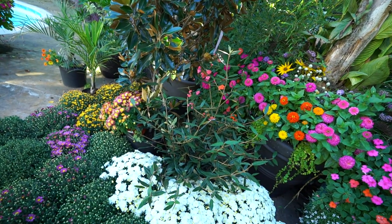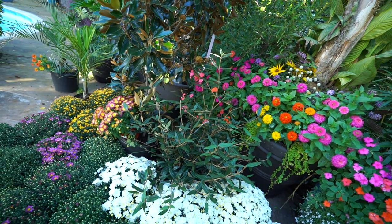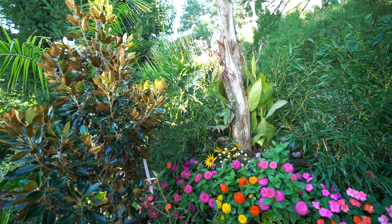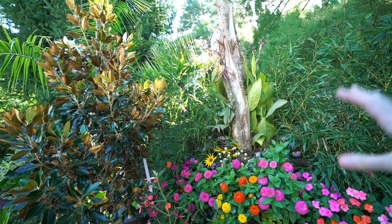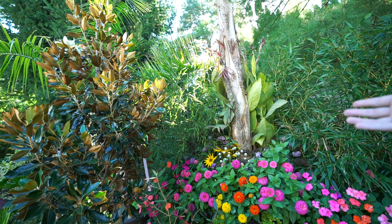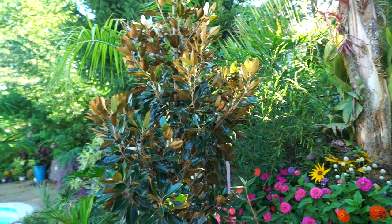Fun fall plant sales? It's shrub time. I'm in full-on shrub mode right now. I'm picking up a few more here over the weekend, then getting a pallet of compost dropped off the week after. I'm going to start putting all kinds of evergreens in the ground, which I've wanted to do for such a long time, since 2020. Couldn't do it in 2020. If you know why, you know why, if you've been watching for a long time. 2021, couldn't do it because of the reasons in 2020. So here we are. It's been a long time.